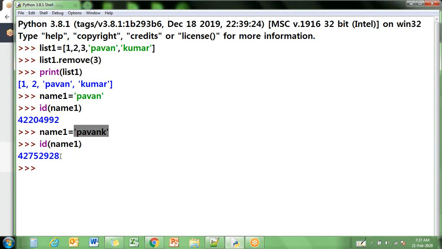If it were mutable and referring to the same object, the memory location would have been the same as this one, 4992. But what's the memory location now? 290. Different. So that means it has simply created one new object. I will show with the list. Suppose ID of list 1.